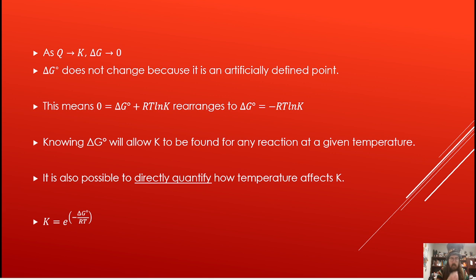So we can directly see how these two relate. You can rearrange the equation so that K is the inverse natural log, that's the e exponential, of negative delta G over RT. Making sure to convert Gibbs into joules. Units must cancel for this to work. Delta G needs to be in joules because R is in joules. But if you can do that, you can easily find K at any temperature.